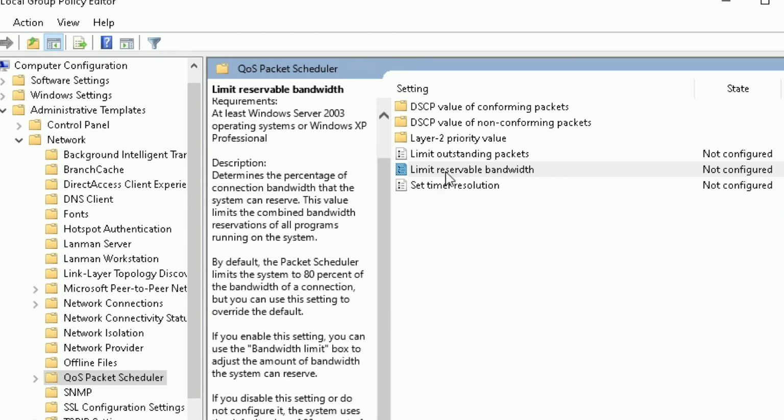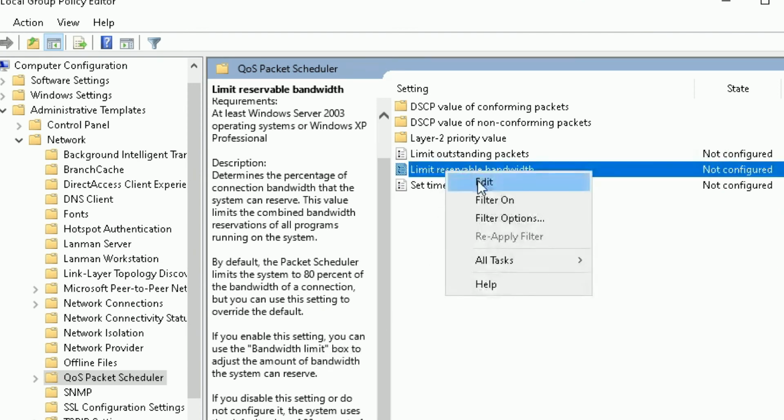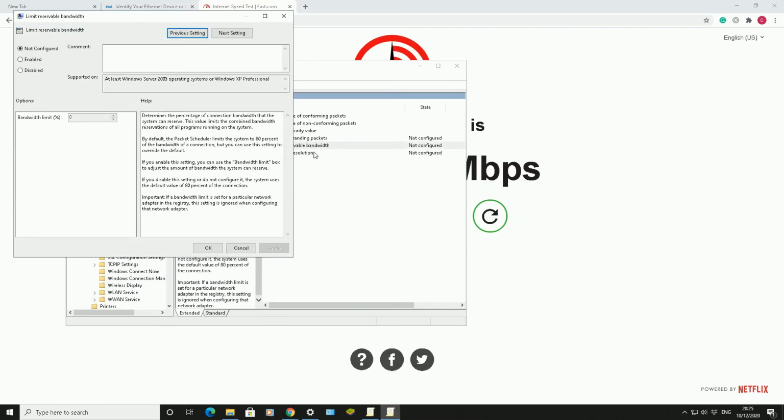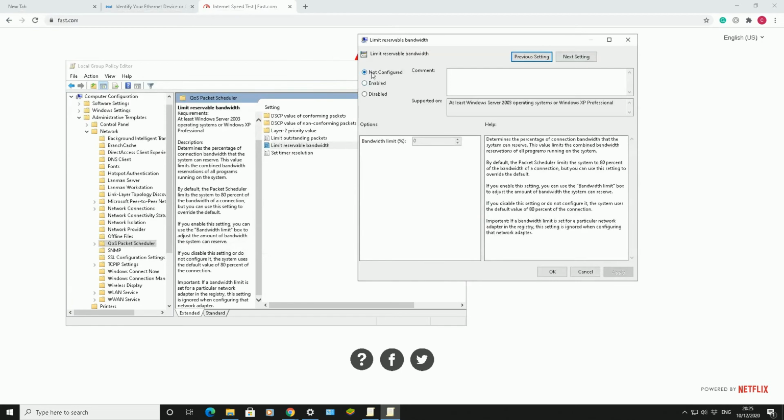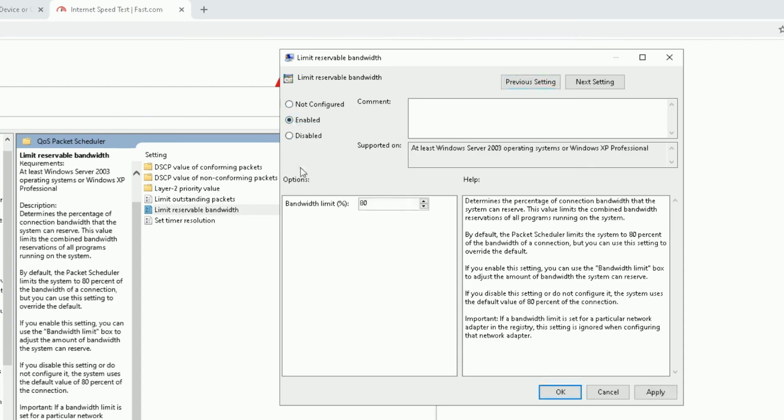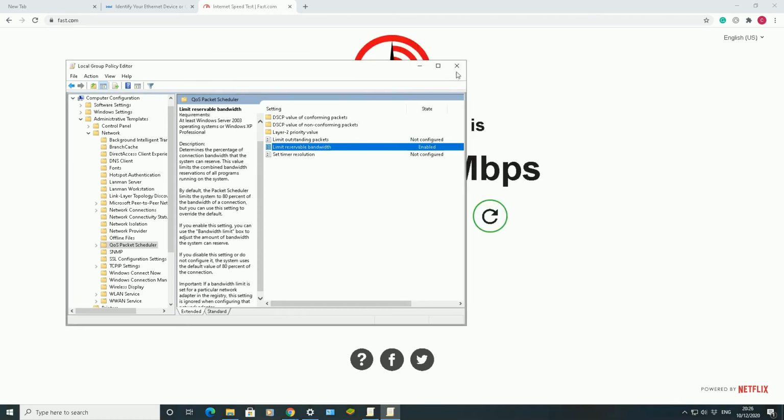So I want to right click that option and click on edit, because I want to enable that option. At the moment it's not configured, and the bandwidth limit is defaulted at 80%. I want to change that because I want to maximize the amount of bandwidth I'm getting for the speed of my internet. Click on OK to save my changes, close that.